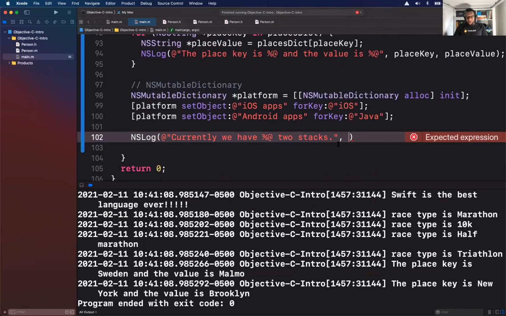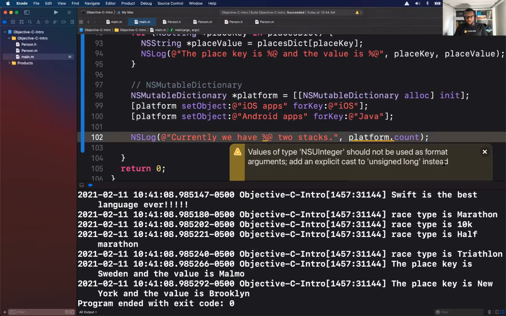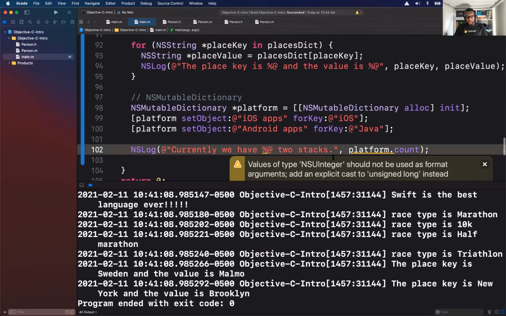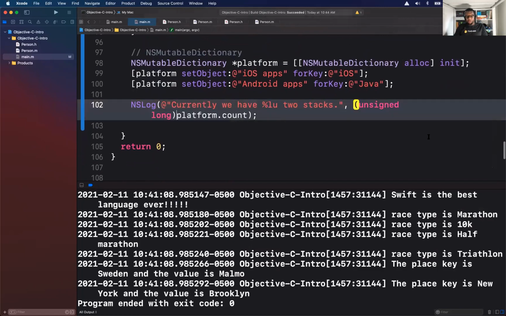So how do we count? We will call platform.count and we'll put our semicolon. Let me build here. We need to change our specifier here to, let's just use the fix it button here.